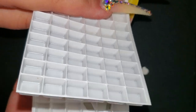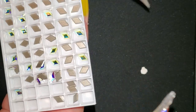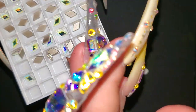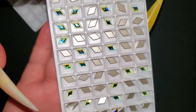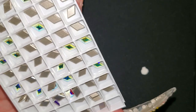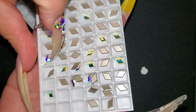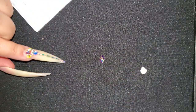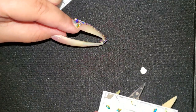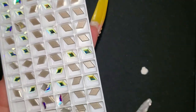These right here are diamond-shaped flatbacks and this one comes in the color Crystal AB. I have them listed as Diamond AB. Even though they look a little yellow, they are not yellow — they have a rainbow effect. You can see it's like a rainbow effect. I have these available in three different sizes, including a really tiny one and this larger size.